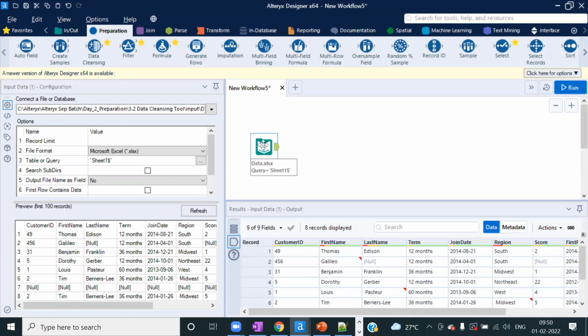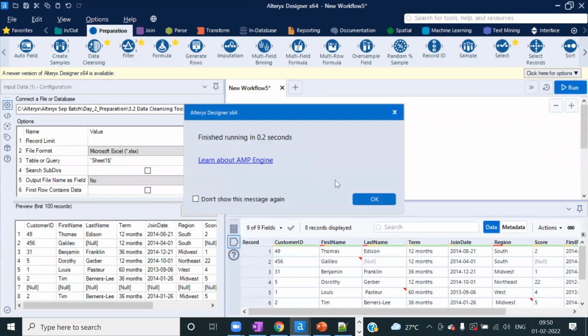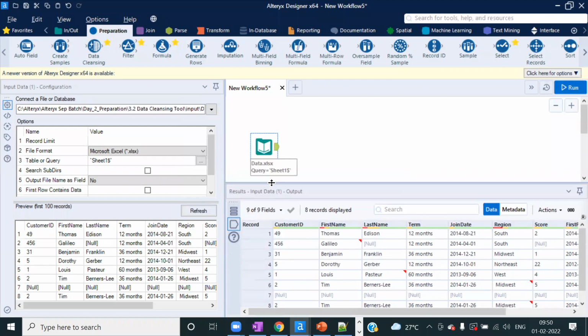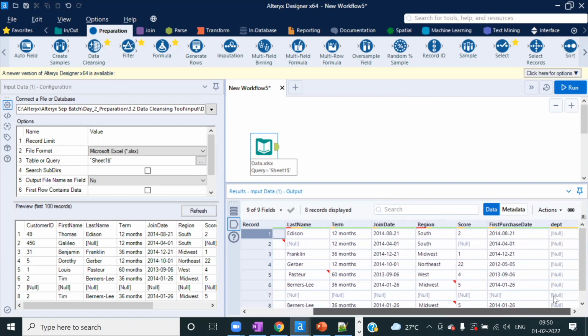Okay, cool. So you see here, this is my data, right? Can you tell me what this yellow and green is representing? There are some null values. Correct. And here, leading and trailing spaces as well, some nulls, and most of them are perfect values. Perfect. So see, the department values are all null.